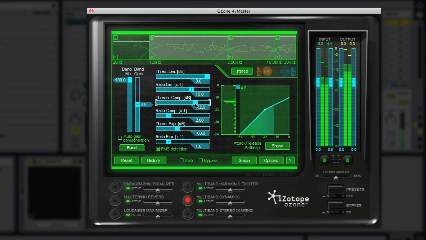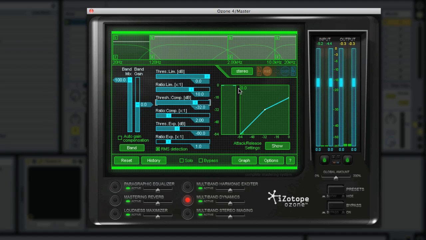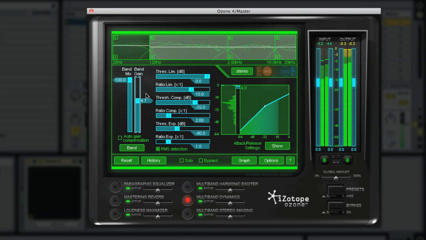Right now, it looks like we're getting about 4 dBs of gain reduction, sometimes, but more or less 4 dBs of gain reduction. We can turn on auto gain compensation, or we can add this back in to taste. I like to add stuff back in to taste because you may want to boost it more or less depending on the track. So right now, 4.7, maybe 5, somewhere around there. This is if we solo this particular band. This is how we're affecting it.